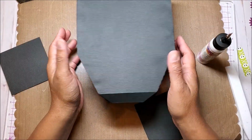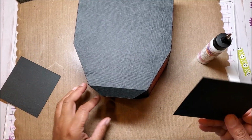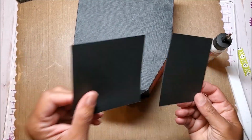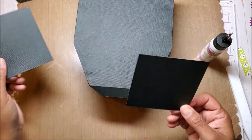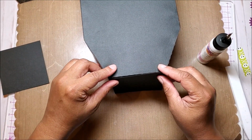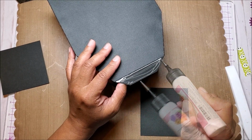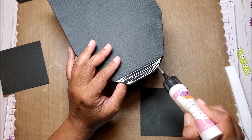Now that we have the sides glued in, we want to glue the base of the bag down. And there are two pieces that look like this. They're squares. And we're just going to take one and glue it down just like so. So rather than glue all of the pieces down at once, I'm just going to start at one tab here on the top and get that anchored in. And then it'll make it easier to glue down the rest of the other tabs.